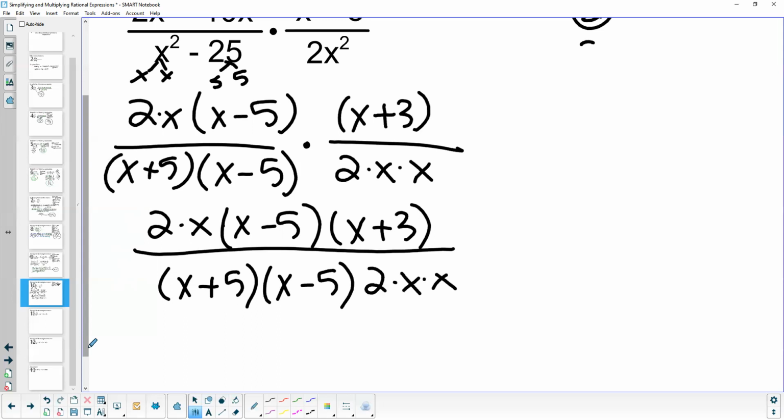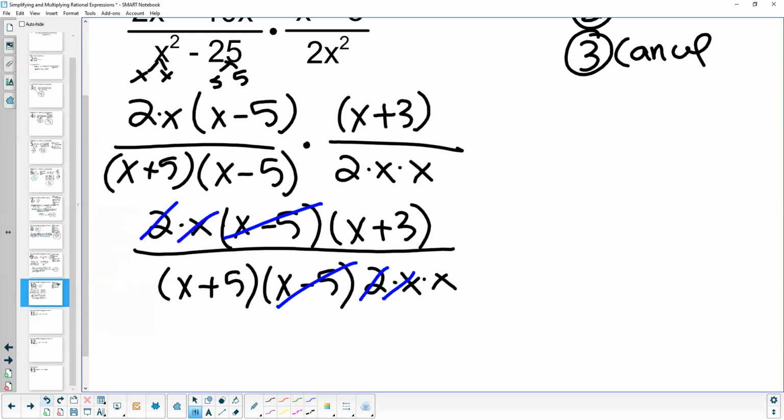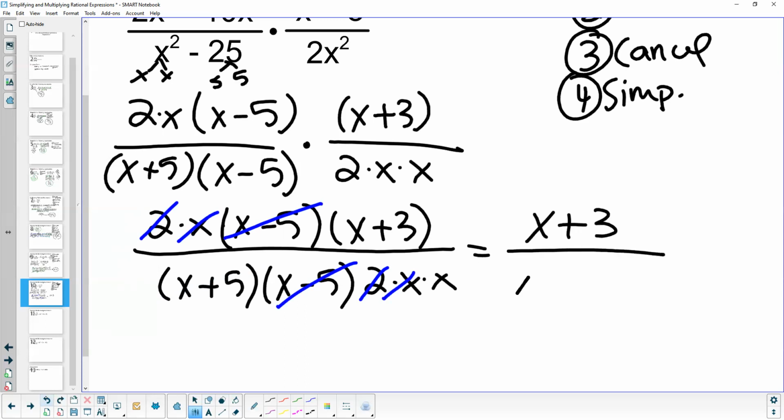Then our third step, as we know, is to cancel. And so as we go to cancel, we're going to cancel out everything in common. So I've got an x plus 5, not an x plus 5. There's only one of those. I've got an x minus 5 on top and bottom. I've got a 2 on top and bottom, and an x on top and bottom. So then what does that leave us with over here when we do that fourth step of simplifying? Well, I have an x plus 3 on the top divided by an x times an x plus 5.